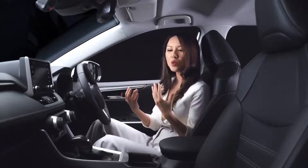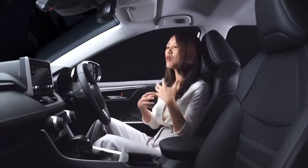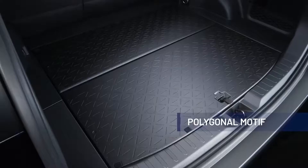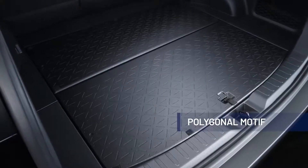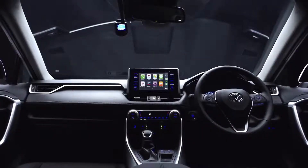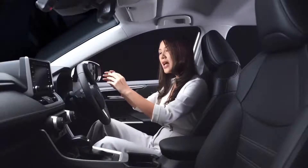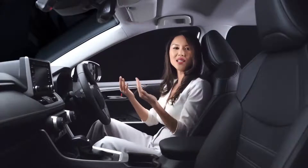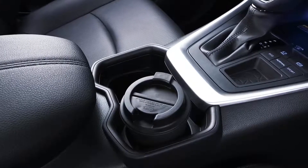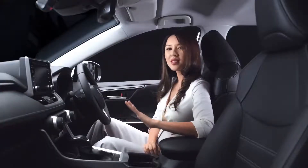In terms of look and feel, attention to detail has been placed at every inch of the RAV4, providing better refinement, spaciousness, comfort and sophistication. The polygonal motif found throughout the entire interior cabin provides a unique combination of playfulness and toughness. The newly designed front layout of the dashboard incorporates the instrument panel, which is now slimmer and placed at a lower level to provide better visibility for the driver. Soft pads with premium materials have been placed throughout the entire cabin, mostly where occupants are likely to touch.